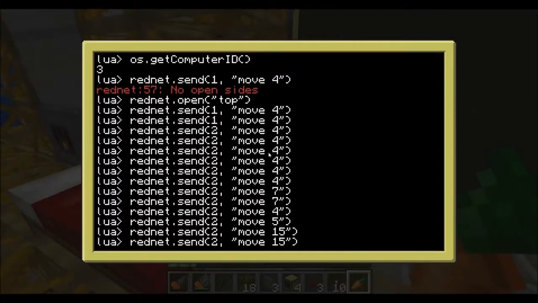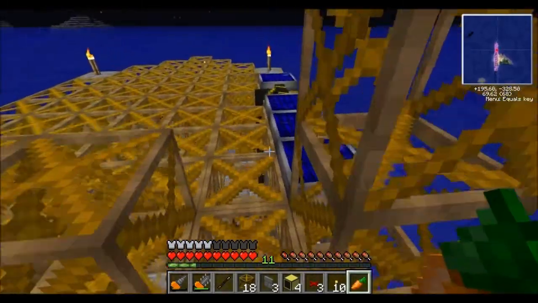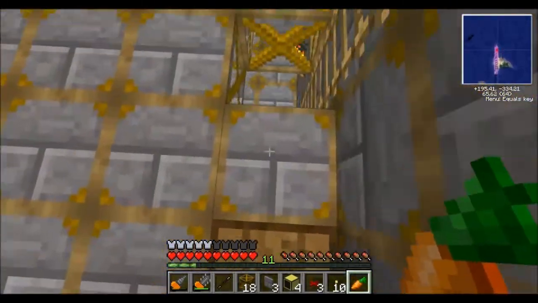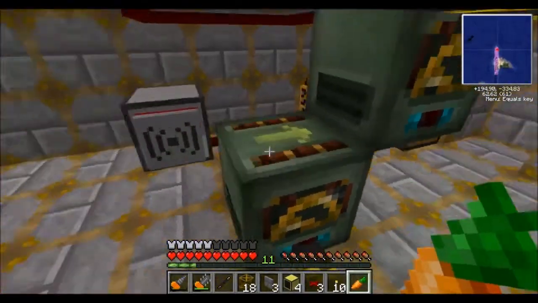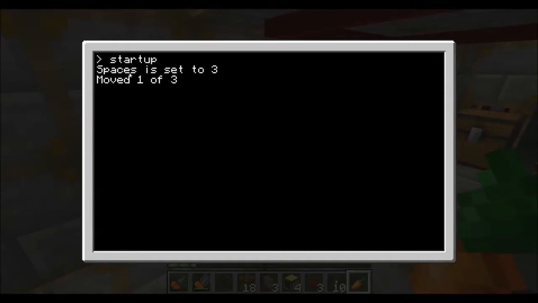Now, I'm still working on this. For example, if I wanted to say, computer, move the boat forward 3 spaces, this computer will somehow magically decide that that's what I want to do, and send over RedNet the message, move space 3. I send that. If I run down here fast enough, I might be able to catch it. But yes, spaces was set to 3 in the listen function.